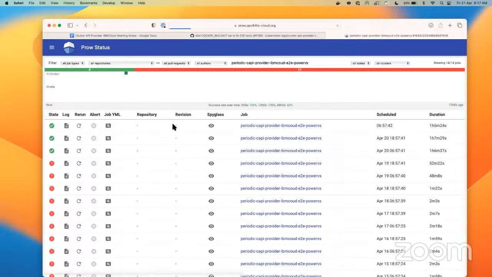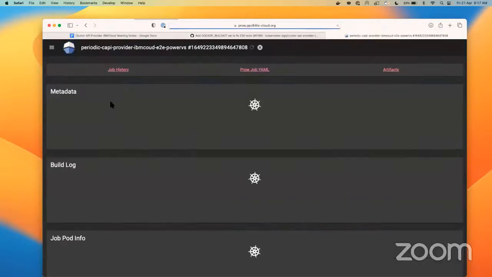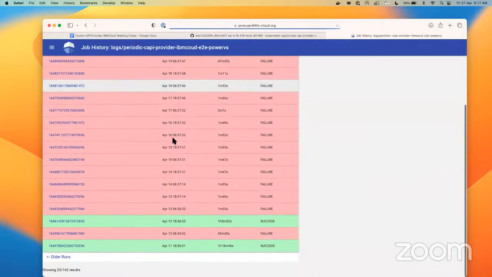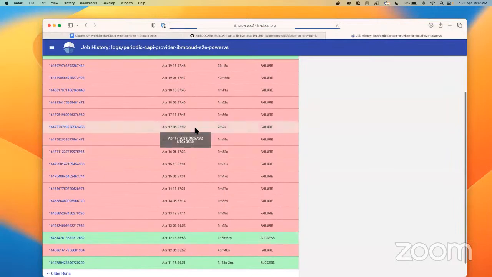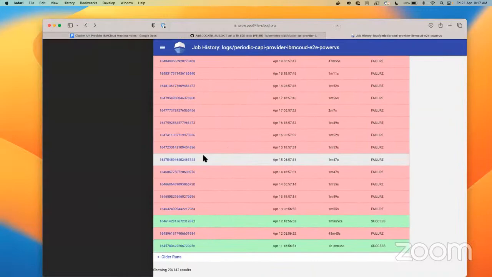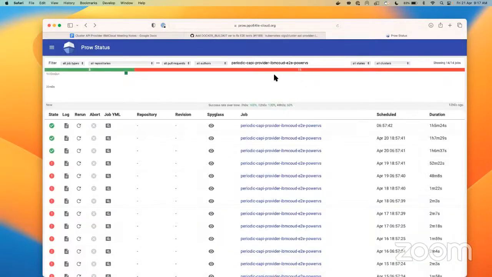So are we doing better in terms of the run results now? I think VPC is pretty solid. It only failed recently because of the BuildKit enablement.